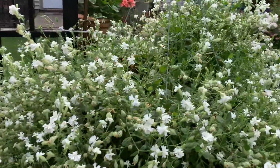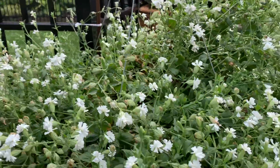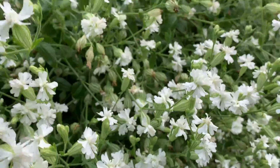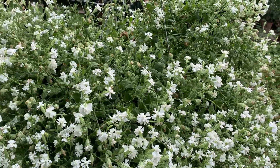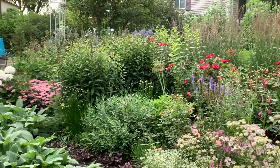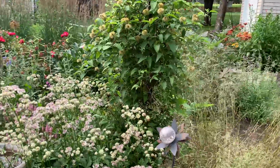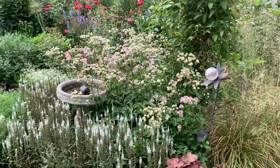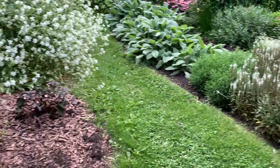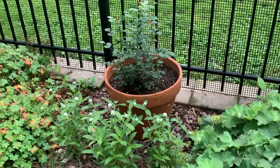Just gonna look at this real quick. Even though we've got storms coming, I might give that a shot of water. This is Sabella Celine White. It's just beautiful. Really beautiful. Still pretty, but I'm still thinking on that. I've got time.